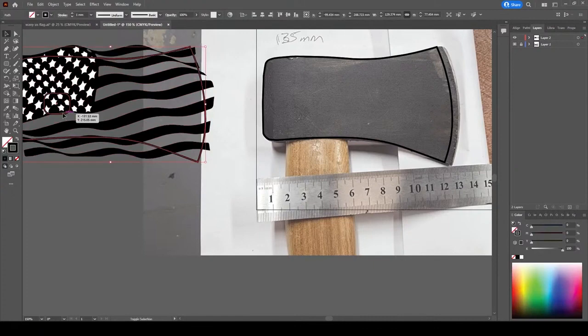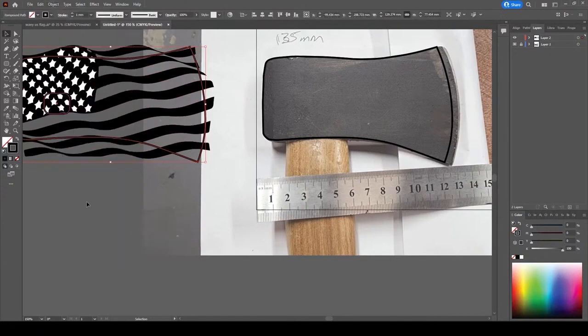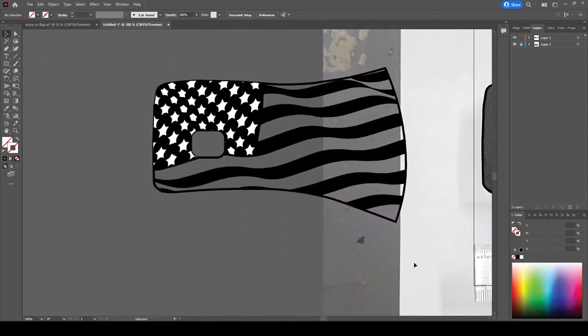So what we need to do beforehand is take our paths before we make the clipping mask and make those a compound path. Then select the artwork and make the clipping mask. So now you have your clipping mask, and by making the compound path before you make the mask, you can cut out whatever shape you want to in the artwork. Does that make sense?